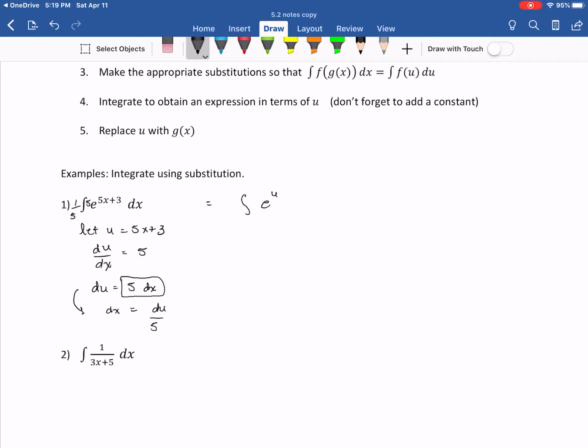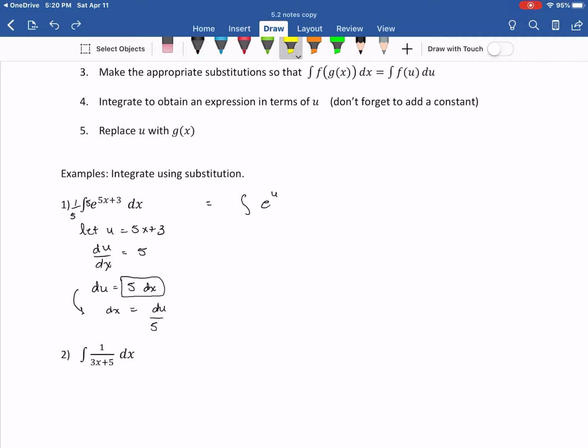You couldn't do this with a variable. This only works with numbers. But if you're going to put in a constant of 5, a factor of 5, you need to compensate or balance it out by multiplying by 1/5. Because then all you did was put in a constant of 1. Isn't 5 times 1/5 the same thing as 1? Yeah, so it's like you multiplied by 1, and that's okay to do. So you didn't change anything. You didn't do anything wrong. You just put in the piece that needed to be there.